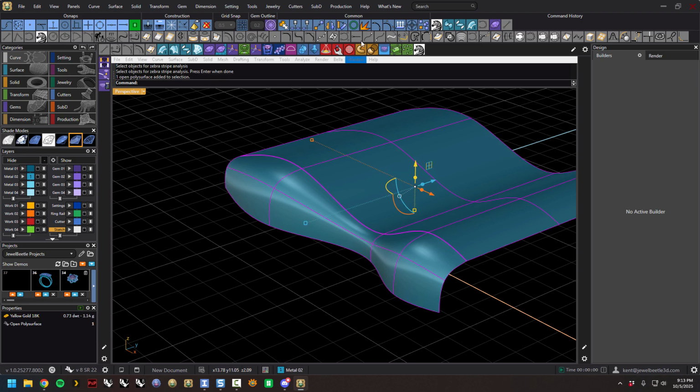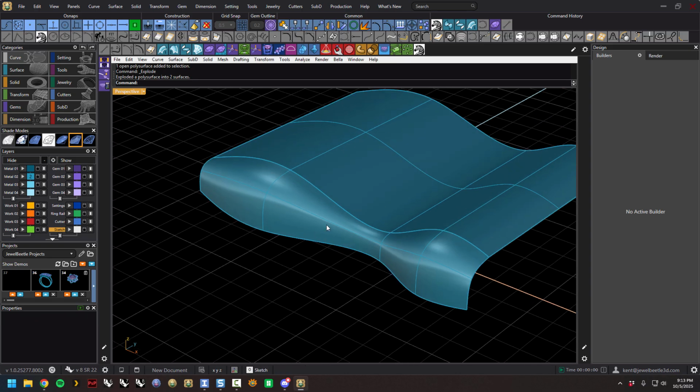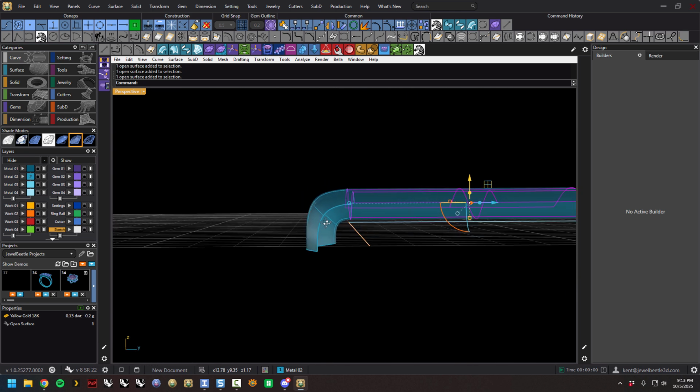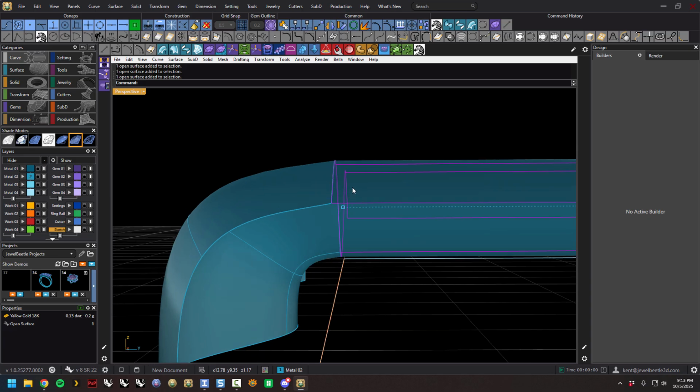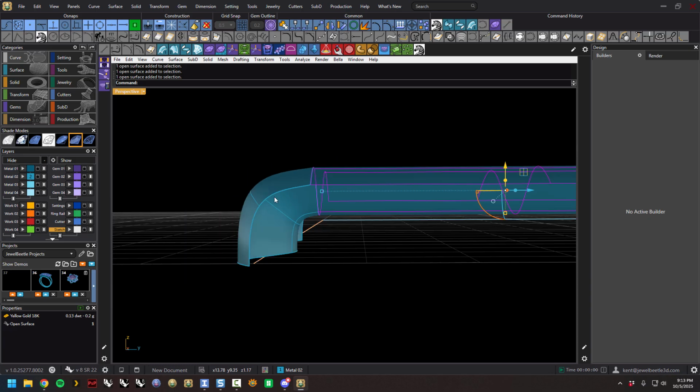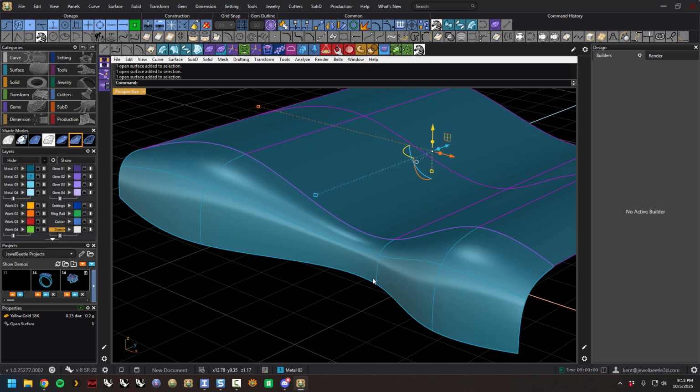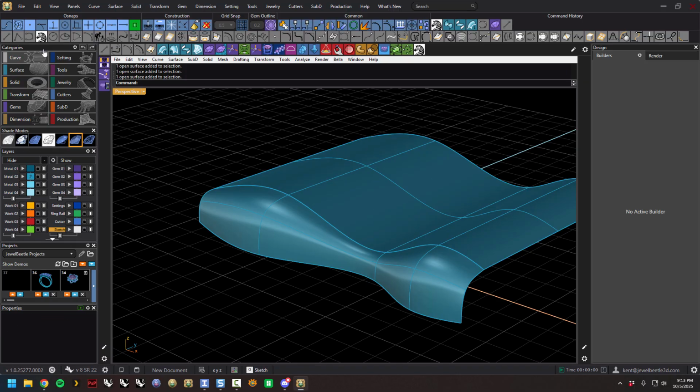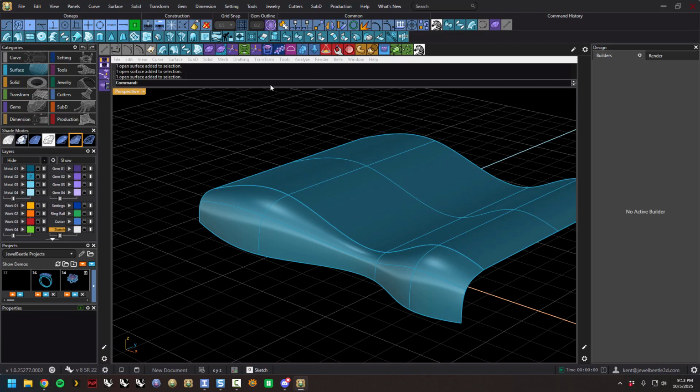So just real quick, I didn't know this video was going to go this way, but it's kind of fun. I exploded this. These two surfaces are not continuous. You can see that this slopes down too quickly. So I will go to Surface and go to Merge, which is right here, and I will merge this surface to this surface.